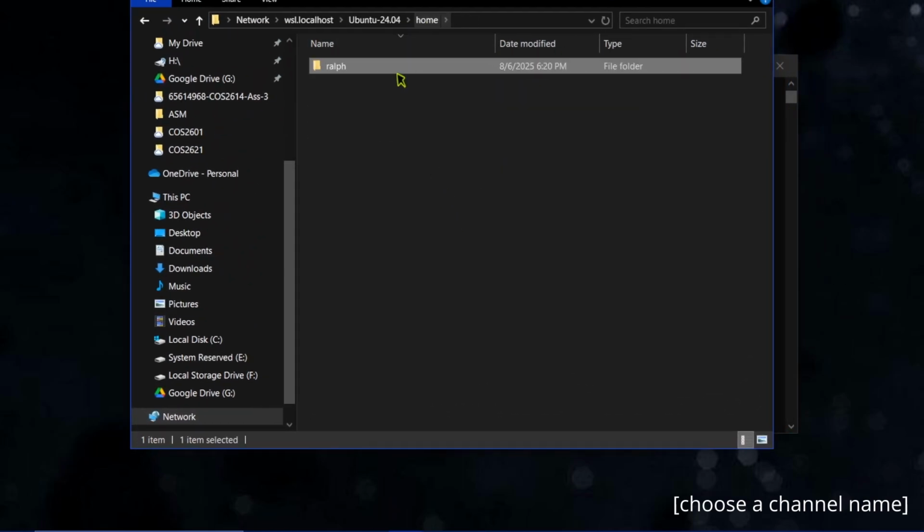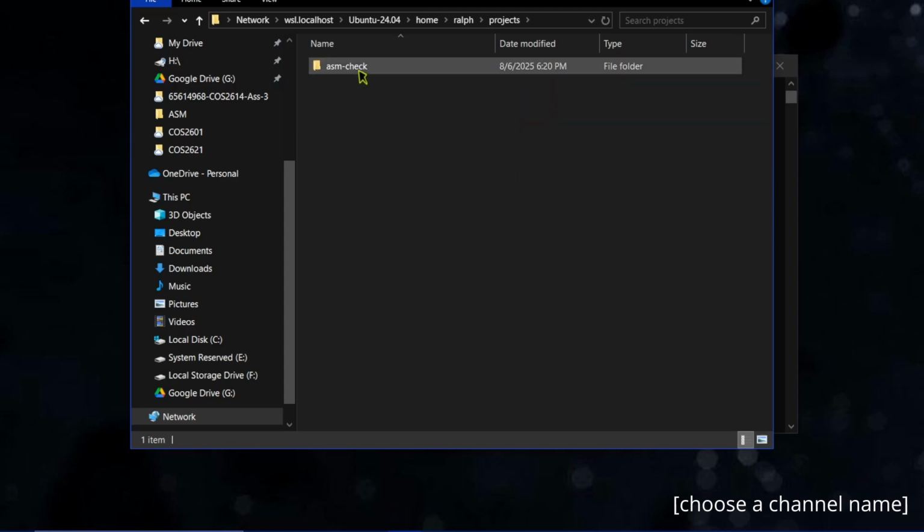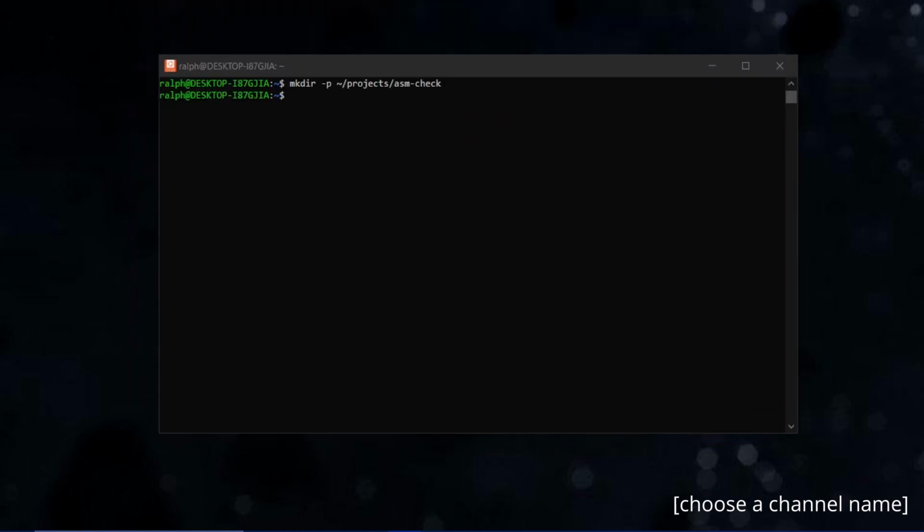So let's just go home, and then you can see here we created projects, and we did create that asm_check. So taking that out of the way again, you can also do cd, which is going to change the directory, and we're going to go into that projects folder, and inside the asm_check folder.